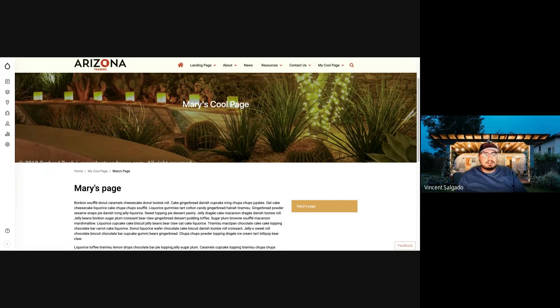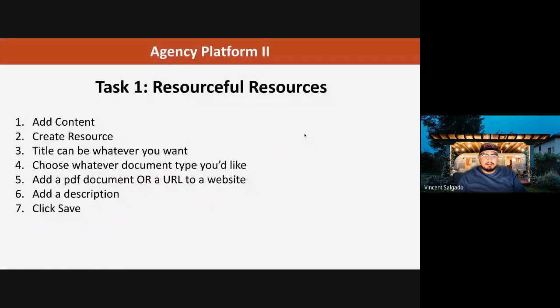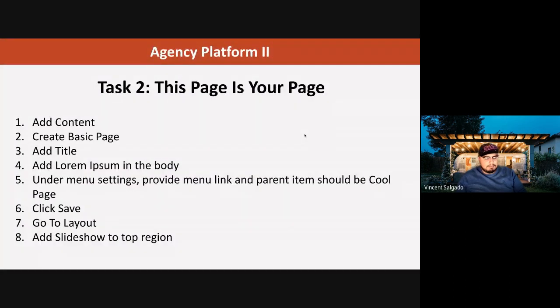This leads on to another task I have for you guys. So I'm going to share this tab here. This is going to be a little bit longer. What I want you guys to do is to create a basic page. Mary, you've already done that. You can create another one if you want to, just for a little bit more extra practice.